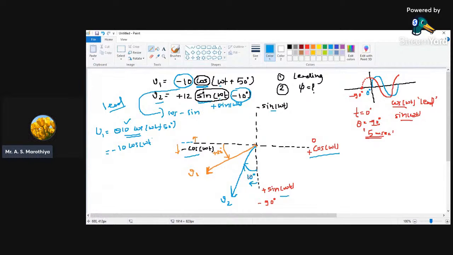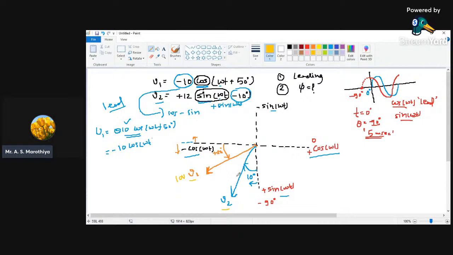I hope this is clear to everyone, how we have drawn these two phasors on this phasor diagram by taking the references as cos omega t, minus cos omega t, plus sine omega t and minus sine omega t. Now it is very simple. Here we have two phasors. The first one is V1 and the second one is V2. V1 is going to be available leading with respect to minus cos omega t, and the magnitude is 10 volt. In the same way, V2 is available with respect to plus sine omega t in the clockwise sense, because it is going to lag by an angle of 10 degree.